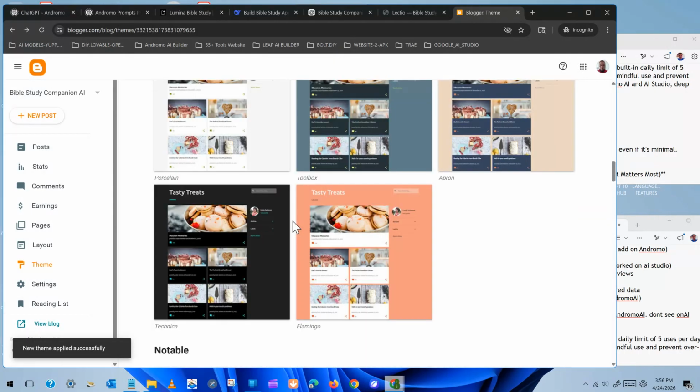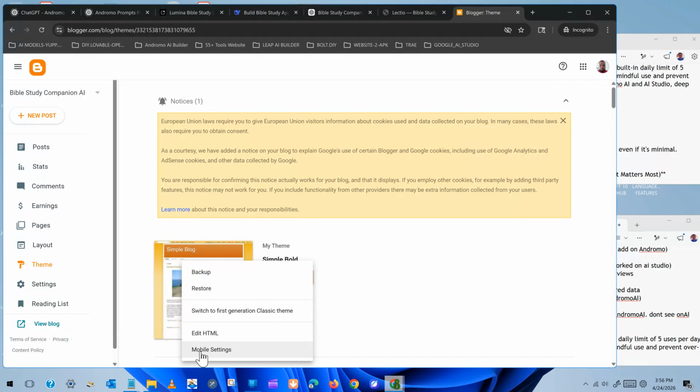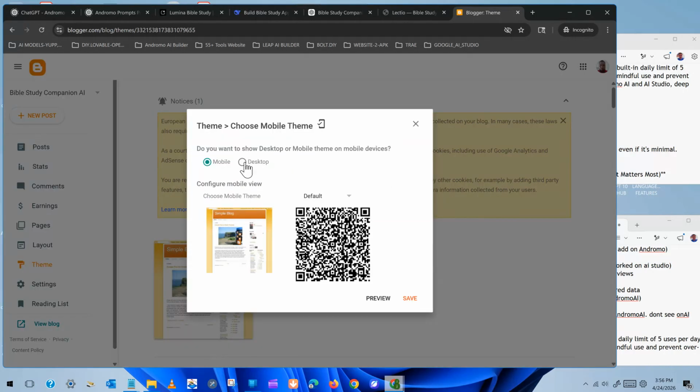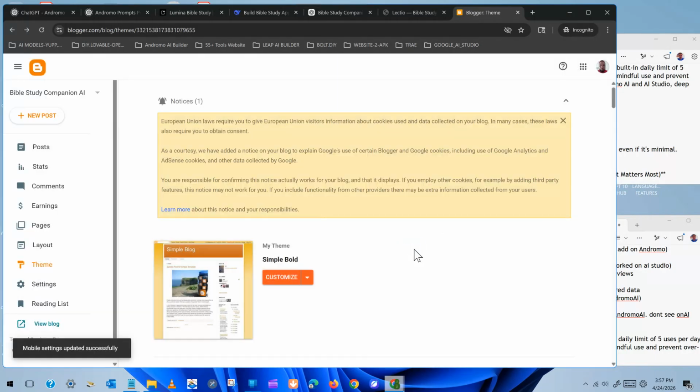Okay. Scroll back up to the top. Okay. You're going to click the drop down where it says mobile settings. You're going to click that and go to desktop. Now, there's a reason for that. The reason is mobile is not going to show on your mobile phone the right way, like desktop will. You know, I figure I'll show you and I'll tell you, not just tell you to do something, but I'm going to tell you why I'm telling you to do it. Okay. So that's how that goes.